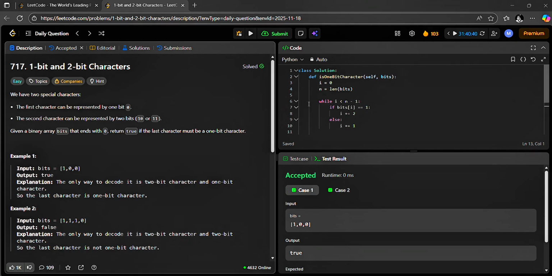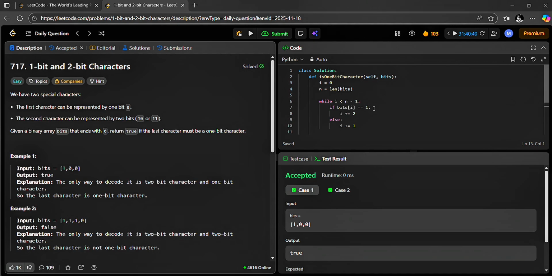Now come to lines 6 to 9, where we have a condition. In this, if bits[i] == 1, i += 2, else i += 1. Here is a deeper explanation, which means the characters in this problem can be of two types: a 1 bit character or a 2 bit character. A 1 bit character is represented by 0, which is always a single bit.